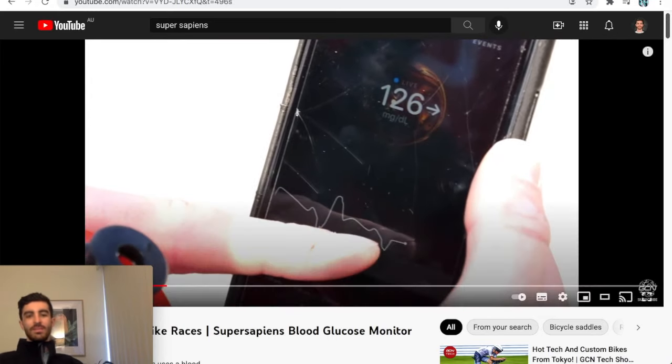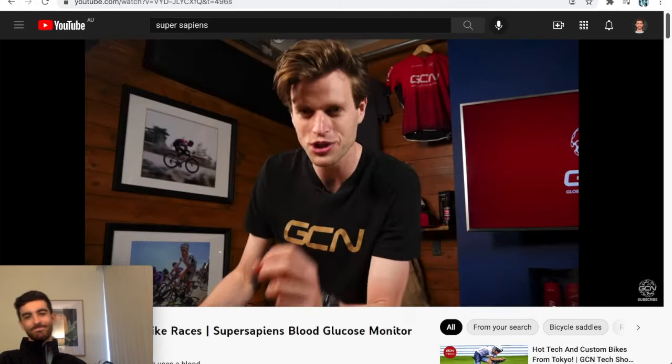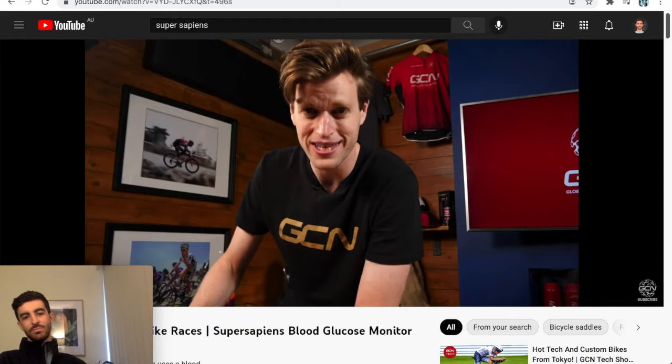But in terms of performance, why is it so valuable to see your glucose levels in real time? Why have the likes of Ineos, Jumbo Visma, Canyon SRAM, Anna van der Breggen all jumped on this tech for their training from the get-go?